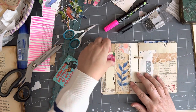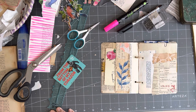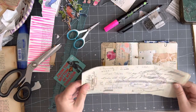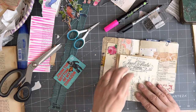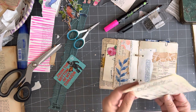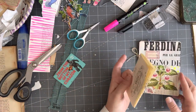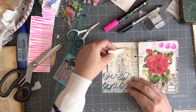I like that, and that's going to have that. And I could slip something. I had pulled out something else I wanted to. Put those down on the floor. Everything goes on the floor, and then I can't get out of the room because it's just messy. Oh, I know. I wanted to include one of these. Isn't that lovely? So I know what I'm going to do with this. I'm going to hold it like that. And like that, that way. That could really slip in there, couldn't it? Maybe I'll do some other tuck. Maybe I'll put it in there and I'll put that tag somewhere else. Let's have a look. Because that is really pretty.